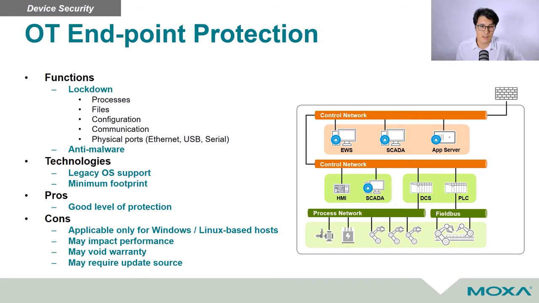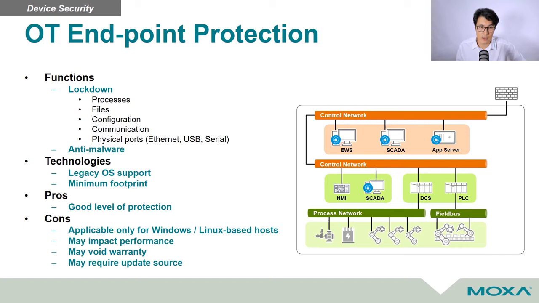Endpoint protection is a good bolt-on security control. However, we need to carefully consider the side effects on the system. Also, sometimes due to the warranty terms of the system supplier, it is prohibited to install such software, so we have to choose other ways of protecting. And if the endpoint protection has an antimalware component, we also need to consider how to deliver signature updates — whether we place an update server in the DMZ or deliver updates manually on a USB stick or by any other method.